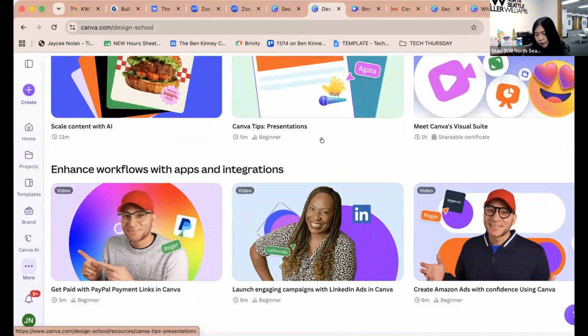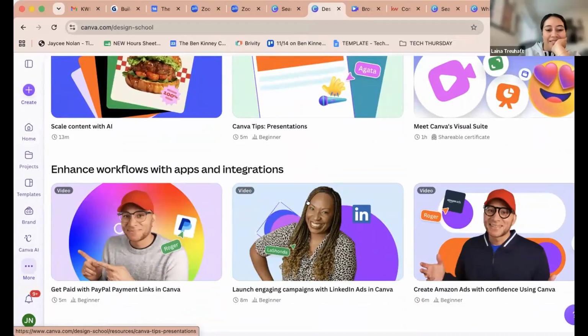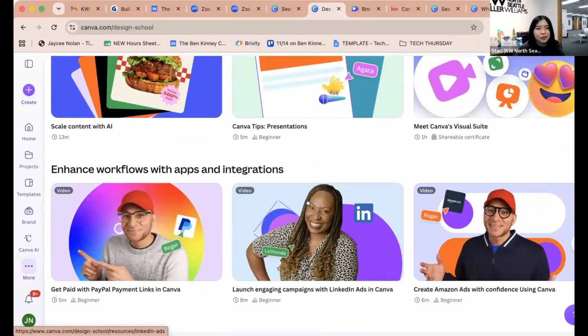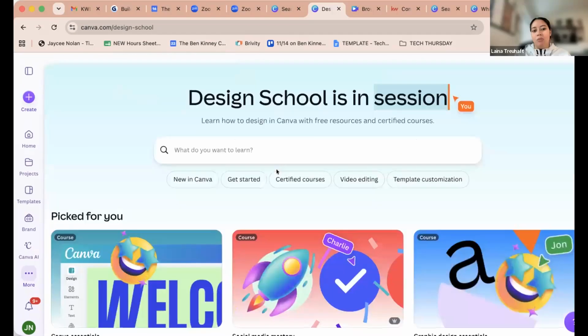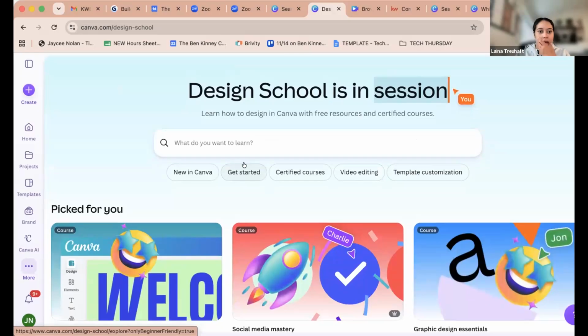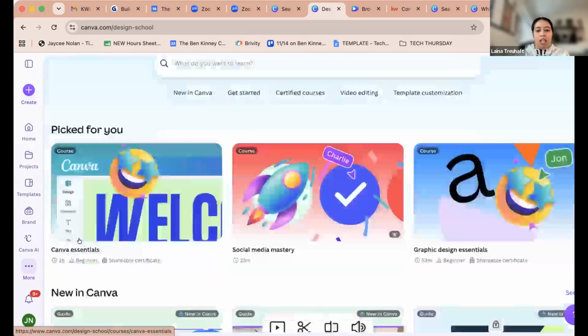I always love talking about what I've learned on how to use Canva. I love that. I join, this is one of the things I do every year, the Canva 3-day seminar where they teach everything.